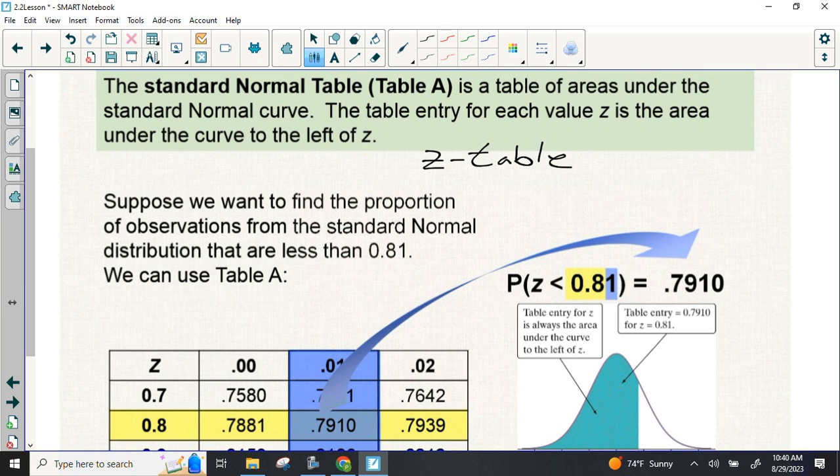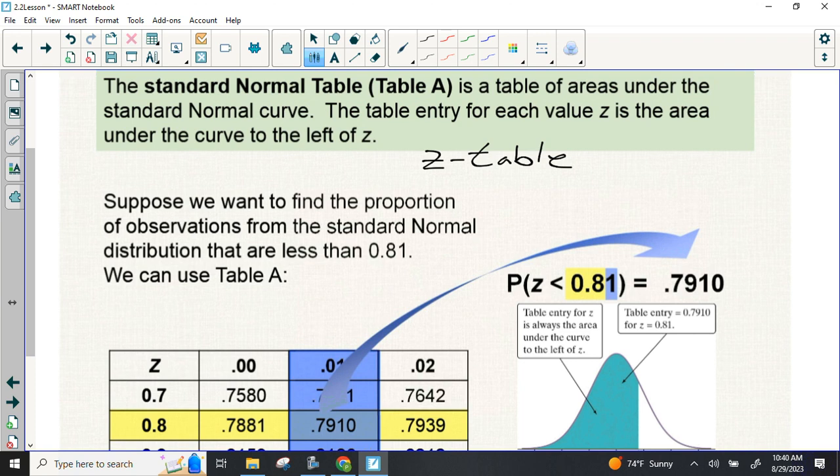What we use these tables for is to find, in this case, percentiles. We're finding a percentile location within a distribution. Later on, as we progress in the class, we'll refer to those as probabilities. You could start thinking about it now. These percentiles and these probabilities are one and the same. But for now, just to keep our notation and the way we think about this simple, we'll talk about them in terms of percentile location in a distribution.